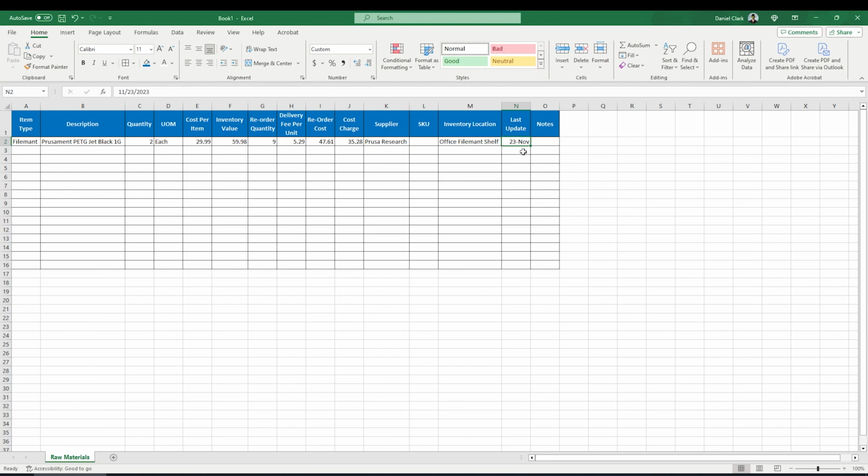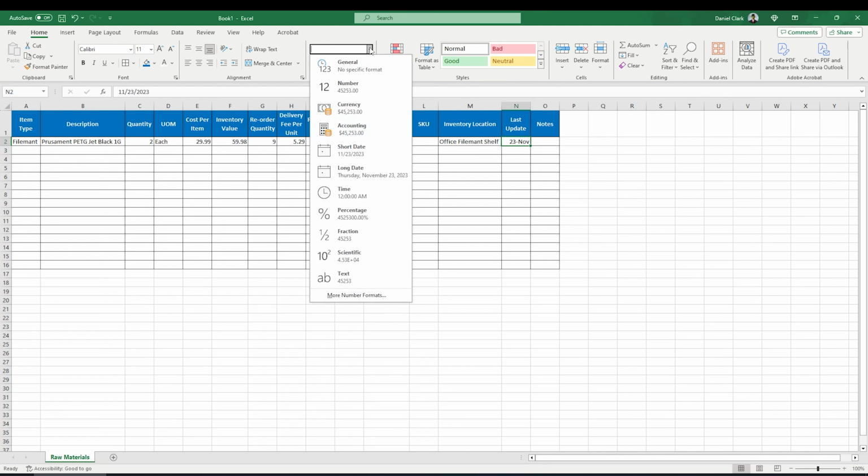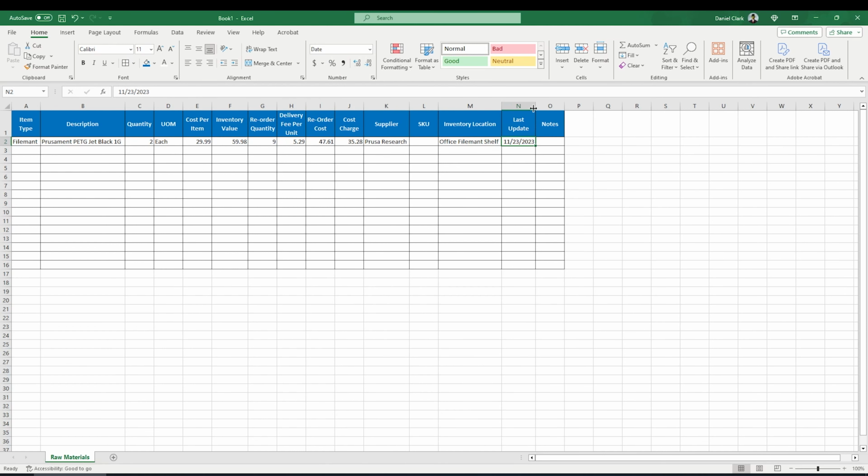And then we're going to do some quick little formatting here. So we've got it up here where it says custom. I'm going to click on that, go to formatting. And I'm actually going to give it the short format so I can see the full date. Normally, I like to do this with a different format where it says the date, the month, and then the year, and it gives the 3 letters for the month. But to keep it simple, we'll do it this way. All right. So this is a really quick example to track raw material inventory.